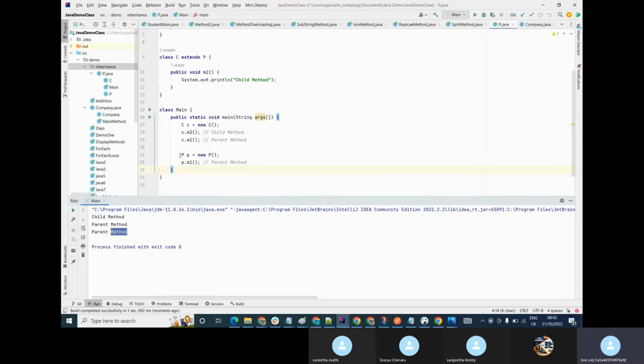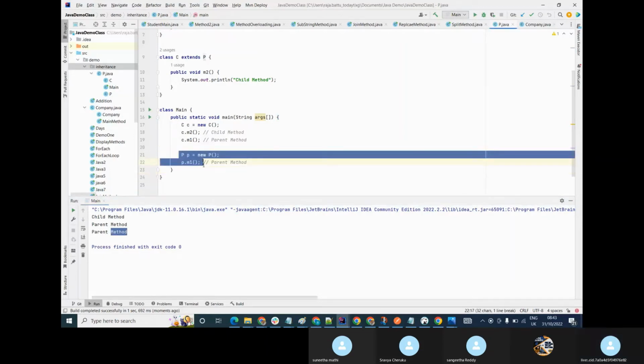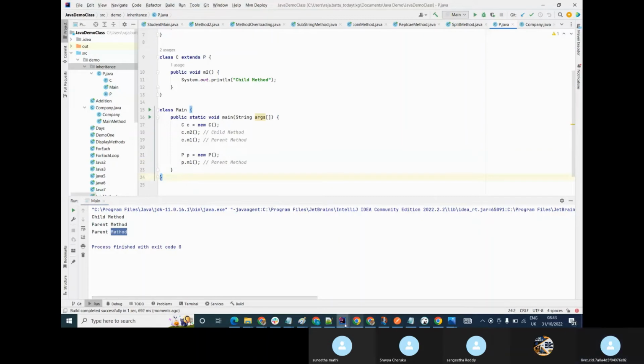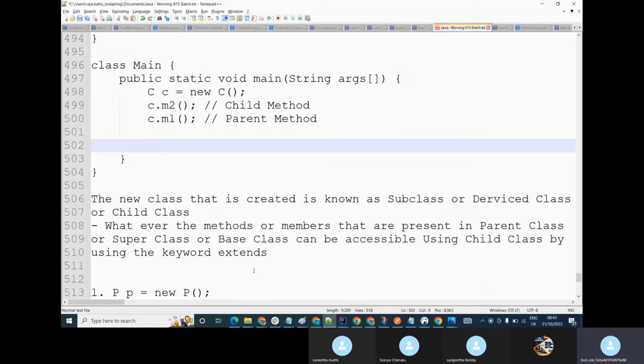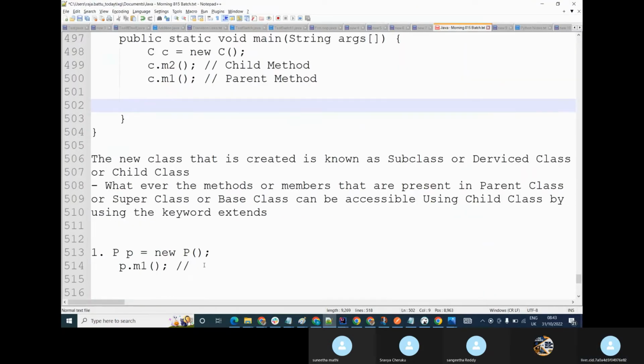So we can access the methods that are present in the parent class by creating a parent object. Are you clear until here? Yes. So now I'm calling the m2 method.